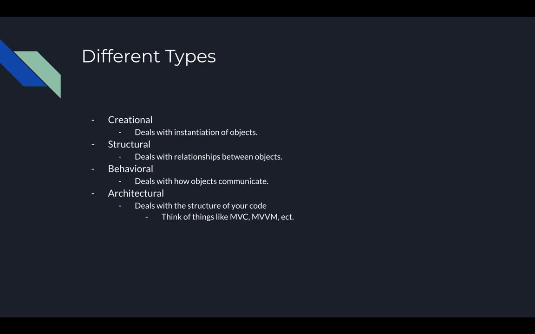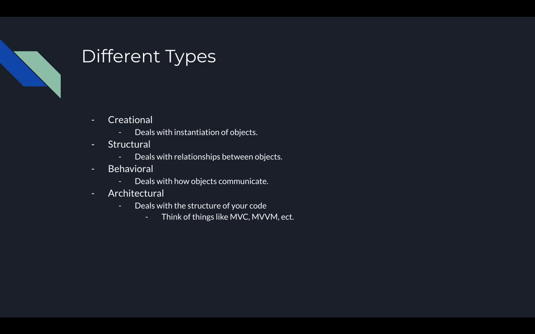So there are actually different types of design patterns, put into different buckets: creational patterns, structural patterns, behavioral patterns, and architectural patterns. They all deal with different things. Creational patterns deal with the instantiation of objects, like newing up objects and the different ways of doing that. Because sometimes you don't want the view component that's going to be using some object to know all the details of how to build up that object, and that's what we'll get into in just a second.